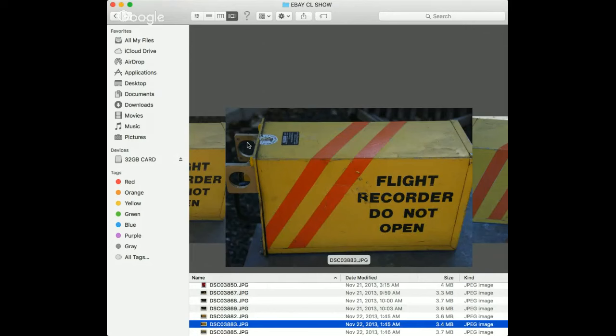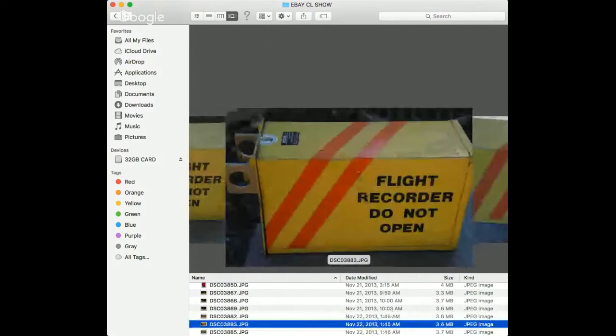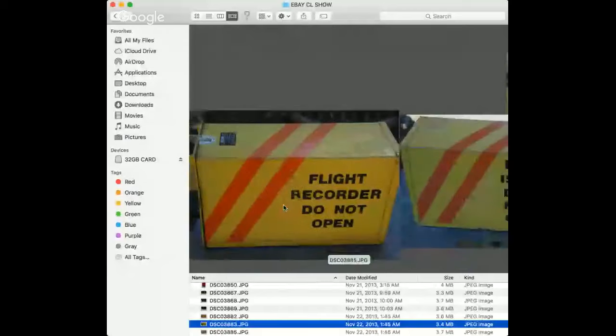I don't know if back then the black box recorded everything, but as soon as some shaking occurred, there was something here, I believe, that triggered it to start recording. So if it was turbulence, it would record the turbulence plus maybe X amount of minutes afterwards, with the hope that the plane would not crash. But if it did, it would get it all. There is something that goes here, I swear that's what it was. But anyway, something for you guys to check out. It's a black box, well, yellow box, guys.